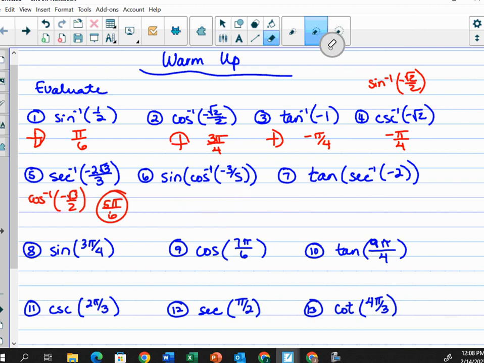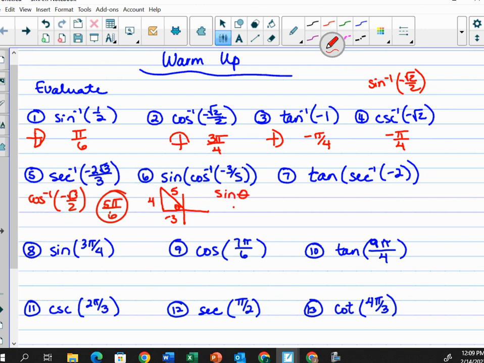Okay. It's inverse cosine, so that means it has to be in the first or second quadrant. It's negative, so which quadrant would that be? Your choices were first or second? Yes? Do you get why it's not third? Yes. Okay. So then I draw my little triangle. Negative 3, 5. Do you know the other side is 4? So that's the angle. So I'm now finding sine of that angle. Opposite over hypotenuse.